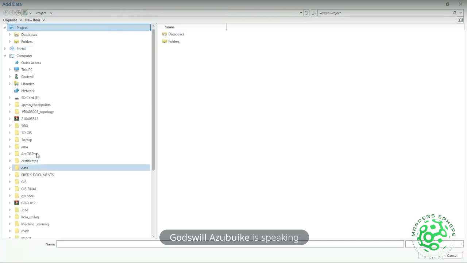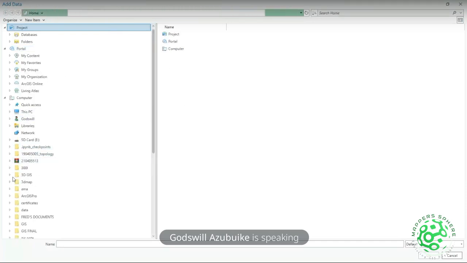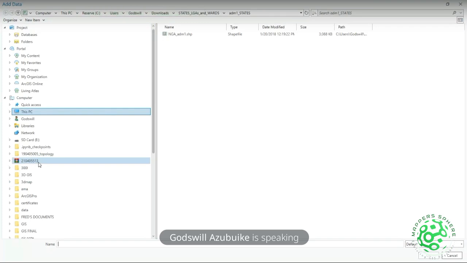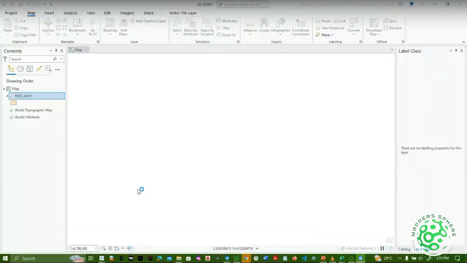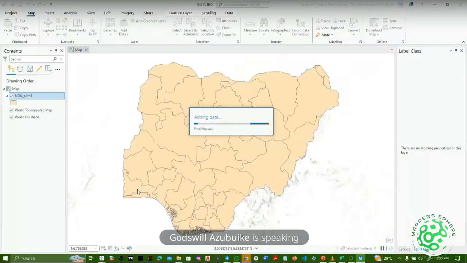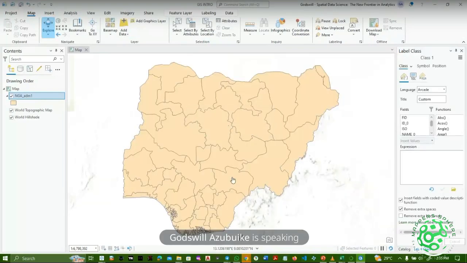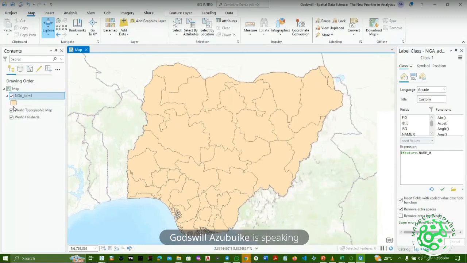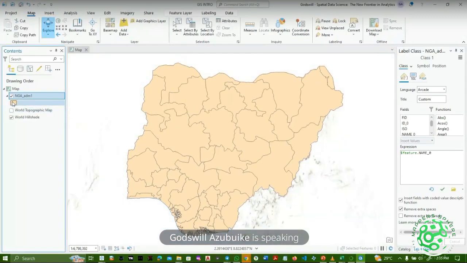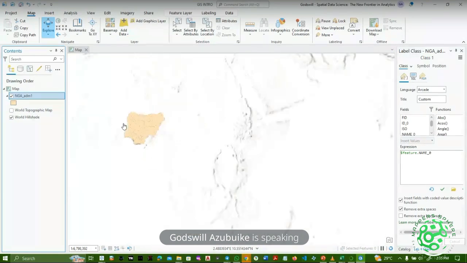You just go to where you have your data, and for example, if I come here and import this, you have this map of Nigeria, and if you look at it, basically it aligns with this here. Is it? Yep. So it aligns with what's supposed to be there.